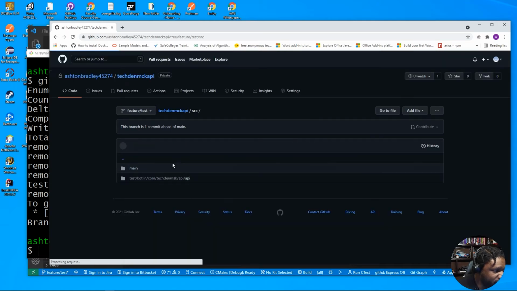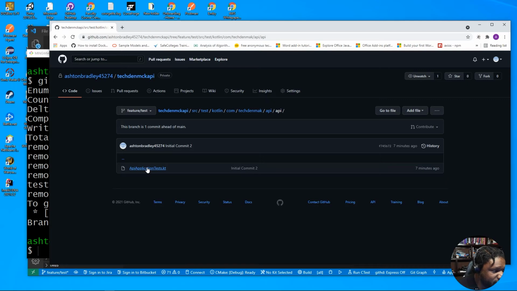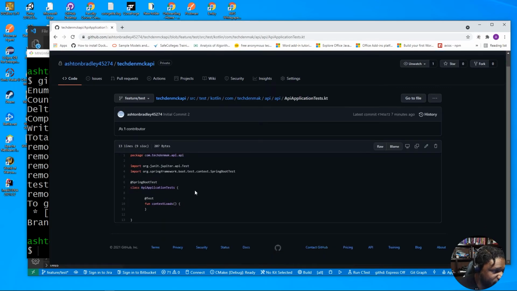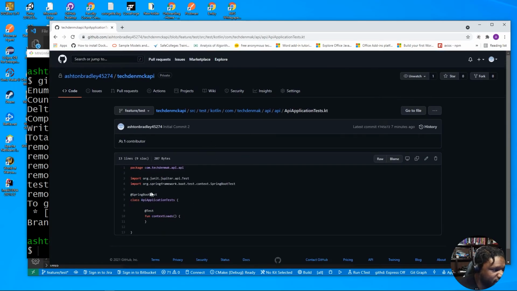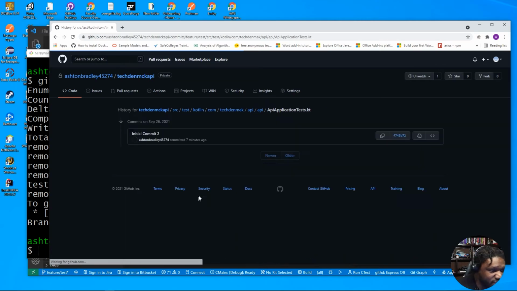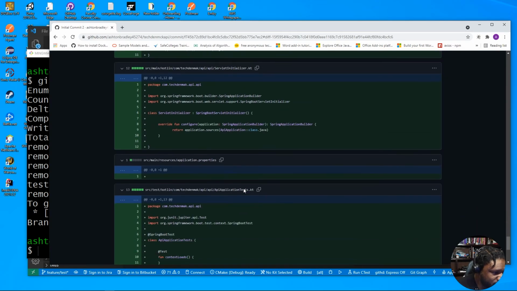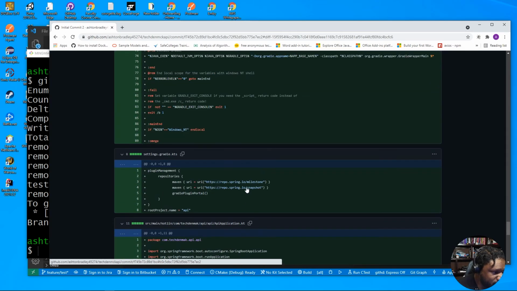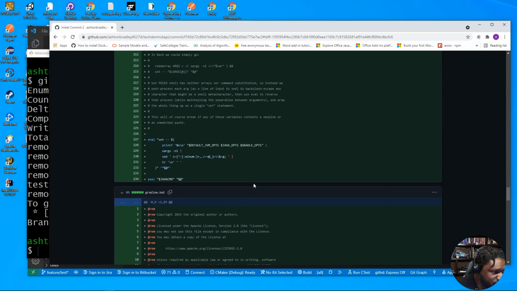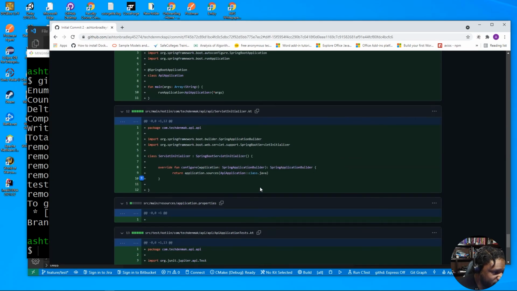Let's go into that folder, and this is the actual one into the folder. Then it shows me what file has changed, and what it was, and what I added. Okay. So now, we can also look at the history as well. So this was that initial commit. See. Which that was the initial commit.